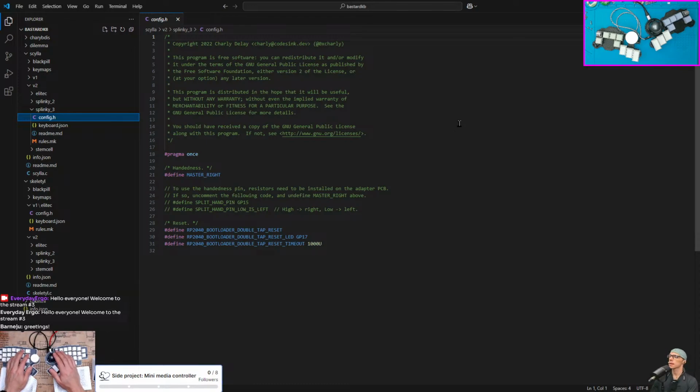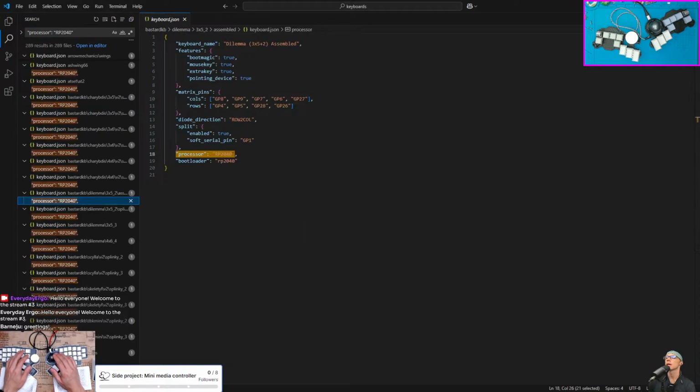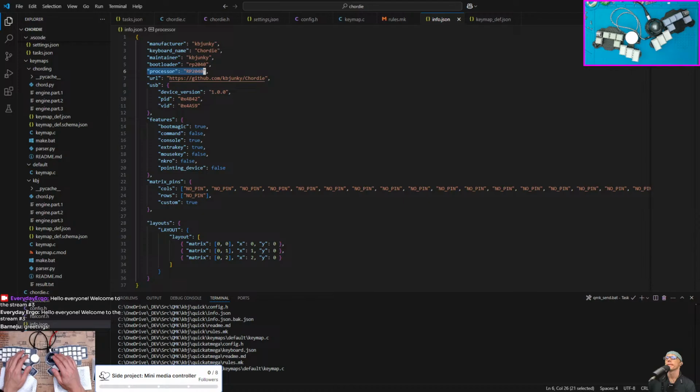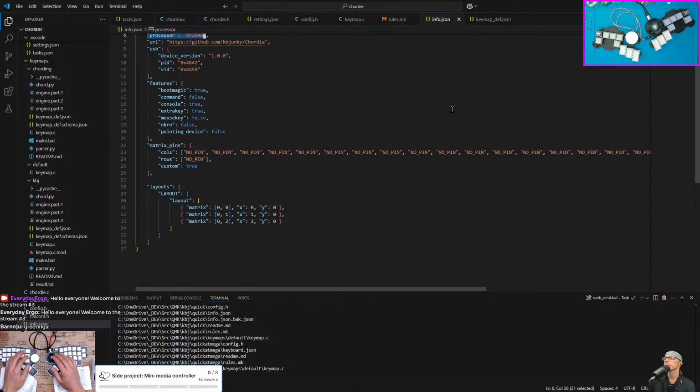Okay, so that's kind of problematic at the moment. The only thing that we don't have enabled was this. I don't think it makes a difference at all, especially when Chordie is not really using that.